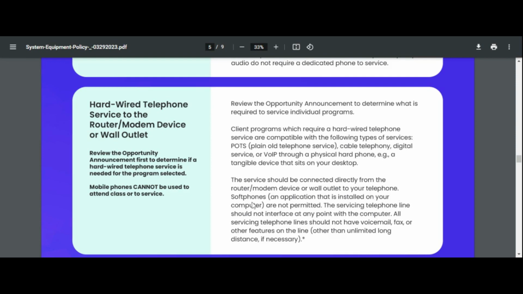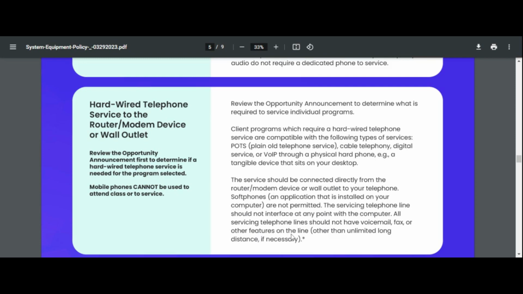Soft phones, which is an application that is installed on your computer, are not permitted. The servicing telephone line should not interface at any point with the computer. All servicing telephone lines should not have voicemail, fax, or other features on the line other than unlimited long distance if necessary. So voicemail, fax, and call waiting is what they're referring to when they say other features.